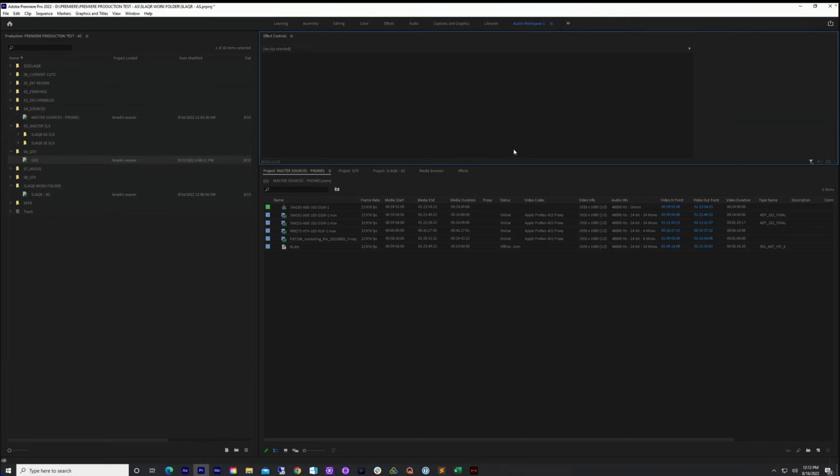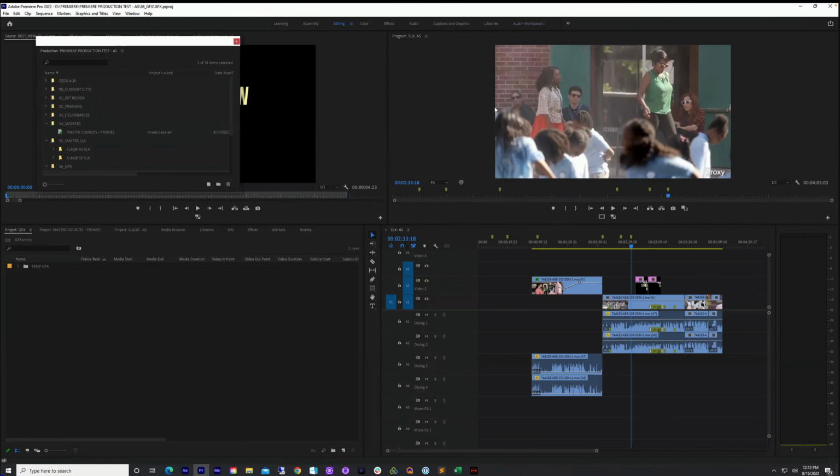But you have the ability to customize any number of workspaces up here. You just start with a workspace, change it all around, and then save as new workspace or save changes to this workspace. That's the only other little thing I could think of.